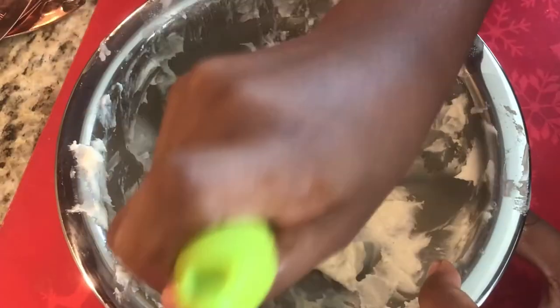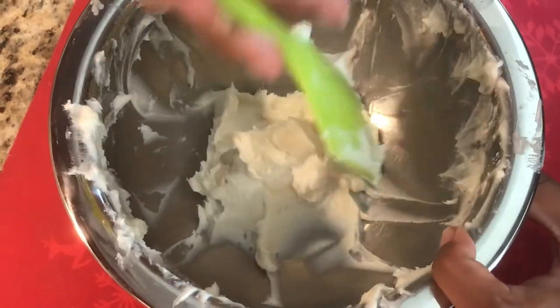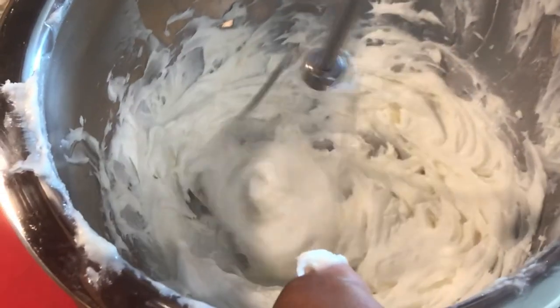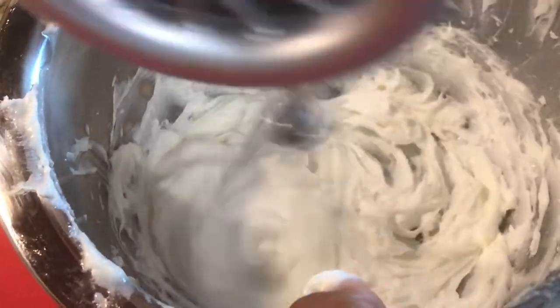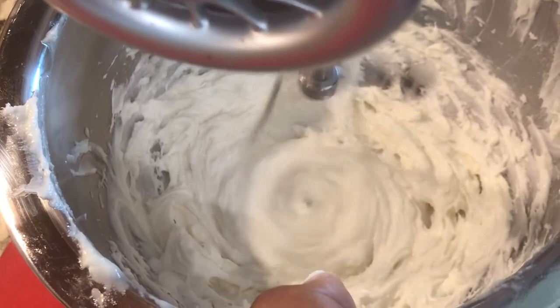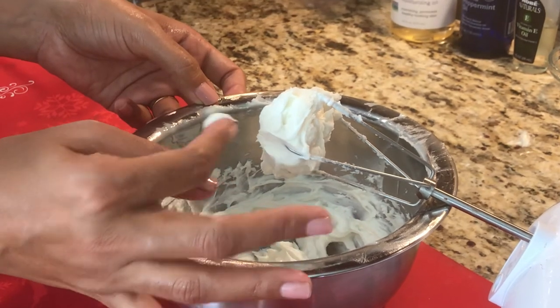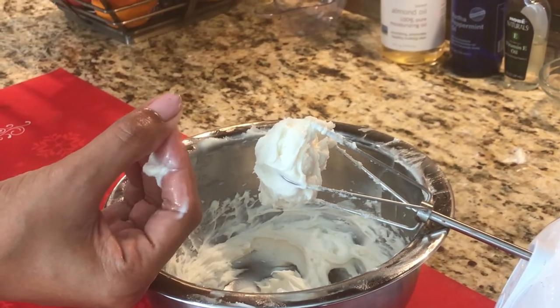Take a spatula and scrape the sides of the bowl to make sure you get all of the unmixed portions like that. And now, until you feel it's like whipped cream, we need to whisk. And it's time now to check the consistency. Now it is very smooth, but if you feel your shea butter is harder, try adding a little bit more of carrier oils, then it will smoothen.